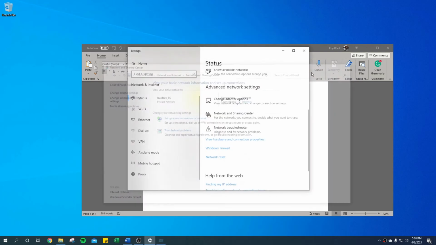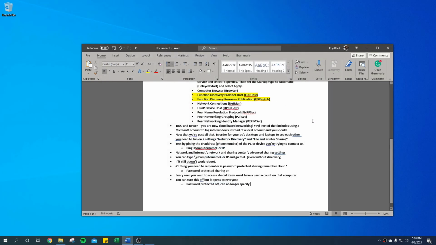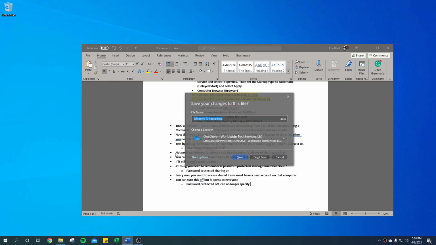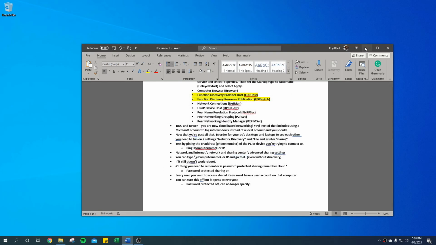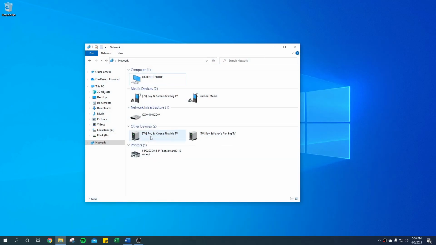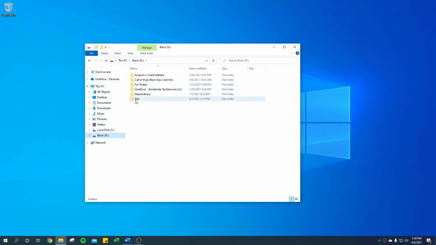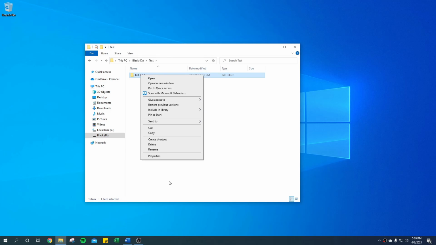But if you are going to have password protected sharing on, and you went into your Microsoft account and added who can log into this computer using their Microsoft account, it becomes pretty easy to share the file. Excuse me, that's just there. And you want to do it as a folder. I went and left my area there. The easiest way is to share a full folder.